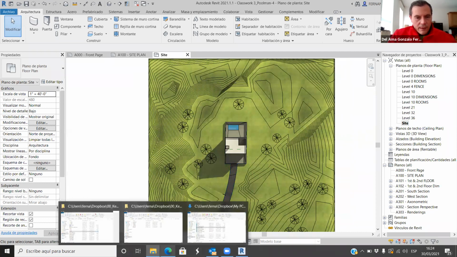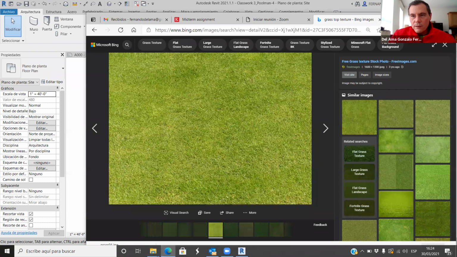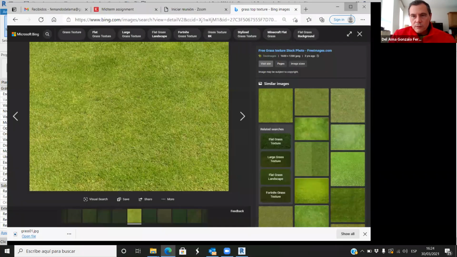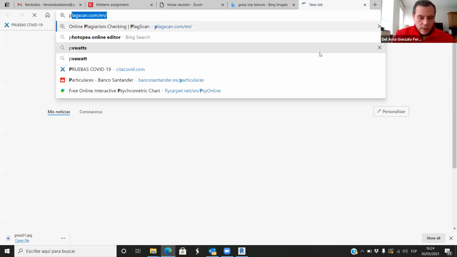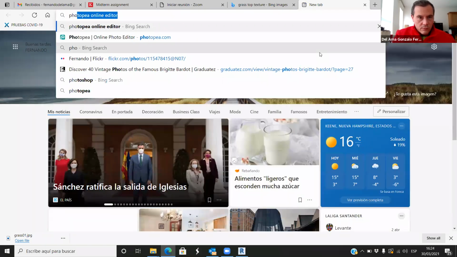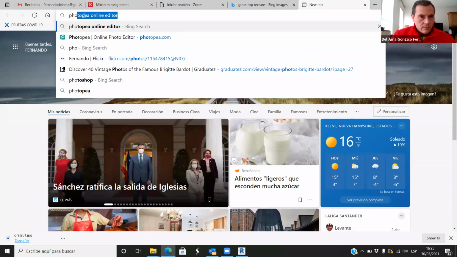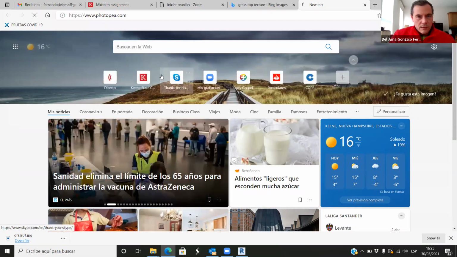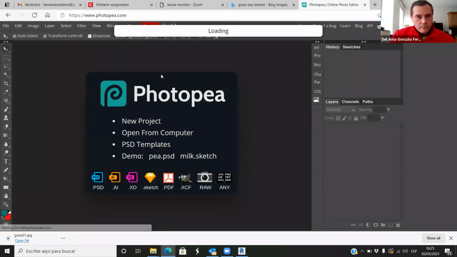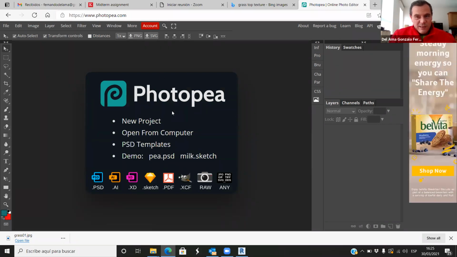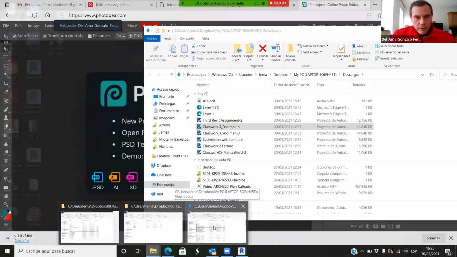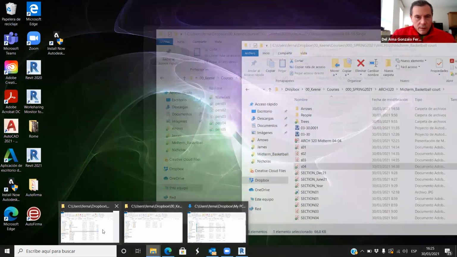Okay, let's do it. And I'm going to use the online version because one of you told me that you can download the Photoshop version and you can access Photopea. This is an online editor and it's free. It's not as good as Photoshop, but it's 90% of what we need.